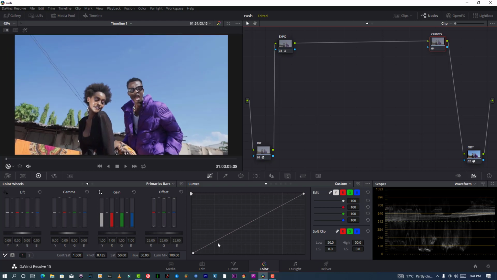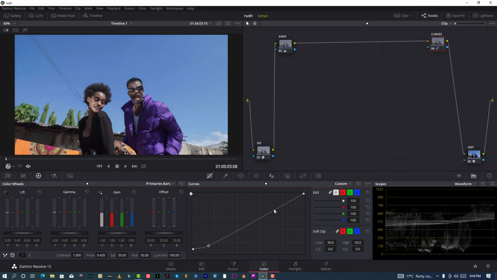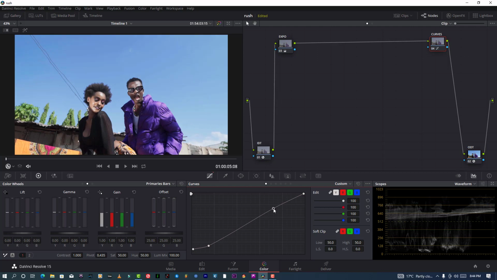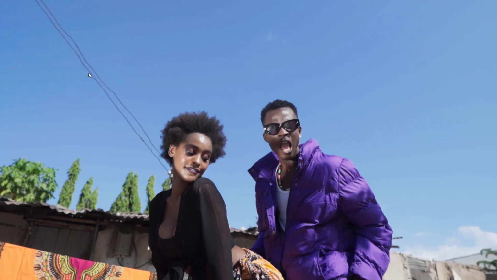I'm going to construct my image just a bit to give any kind of mood that I want, brightness, darkish. I want a bit of a darkish look, but I just need that detail to highlight.